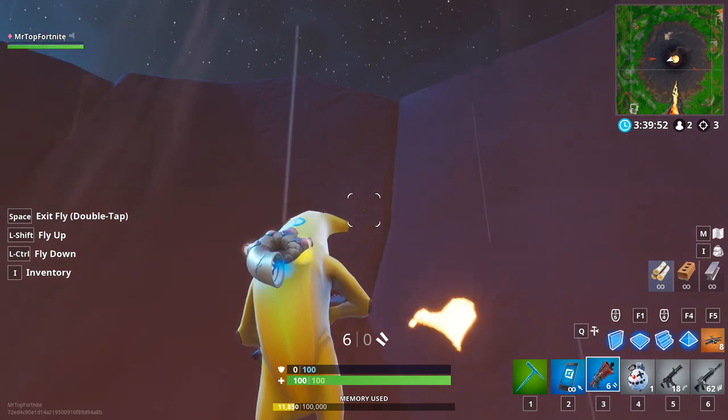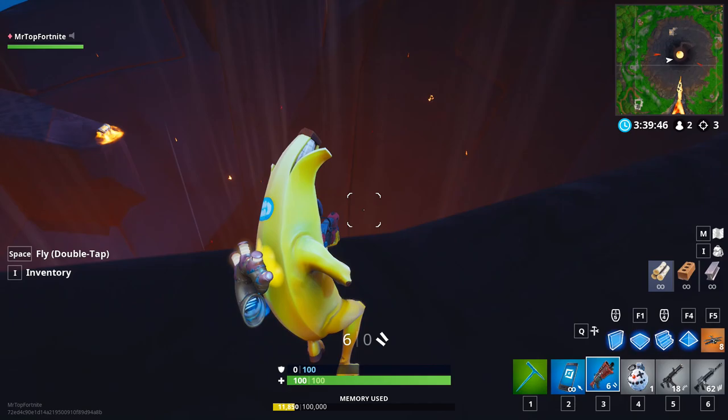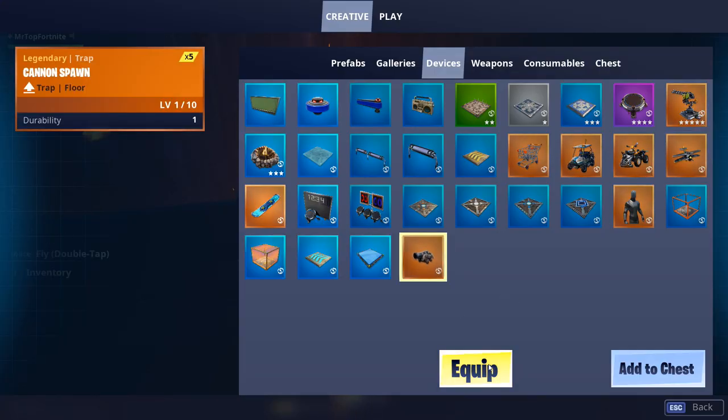Okay, dude, let's go to the top. Wait, so you're saying if someone brought a cannon to this exact spot and then launched themselves. Wait, you know what? That might actually work. Dude, let's spawn in the cannons. I don't know for sure.